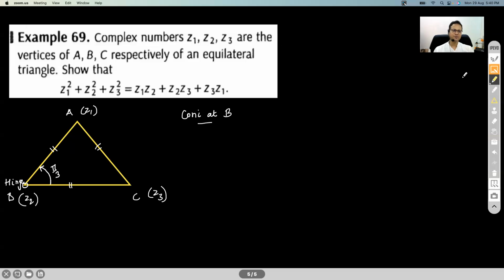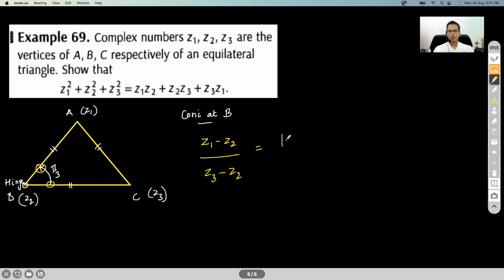So what would you write? First, which are the two complex numbers connected to the head of the arrow? This is the head of the arrow. So Z1 and Z2 are connected to the head of the arrow. So write Z1 minus Z2. Mind you, the hinge is at Z2, so the hinge should always be the second one after the minus sign. Don't write Z2 minus Z1. Divided by, this is the tail of the arrow. Which are the two complex numbers connected to the tail? Z3 and Z2. So I will write here Z3 minus Z2.